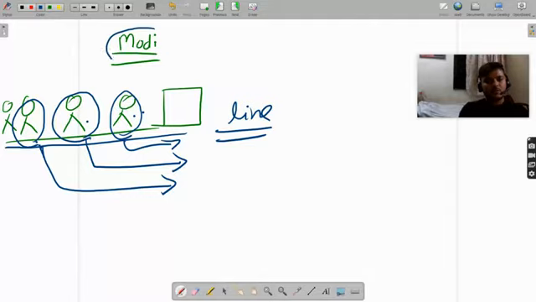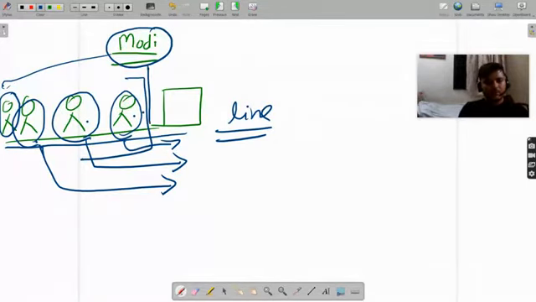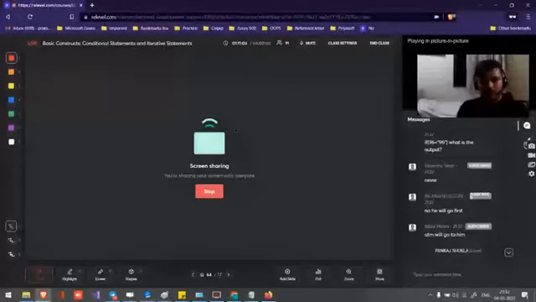But let's suppose Mr. Modi comes. Do you think he will wait behind Nana? This is Nana. Do you think he will wait behind us? He will not, right? The line would be stopped here. Modi will go first, withdraw his cash, then only we can do, right?